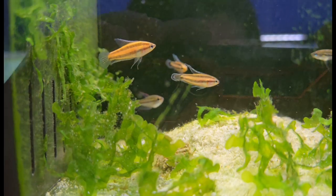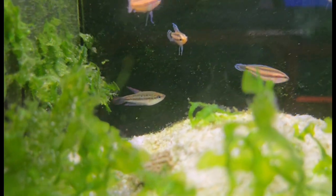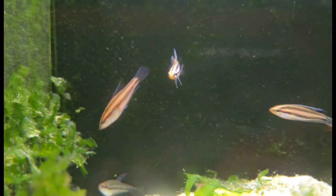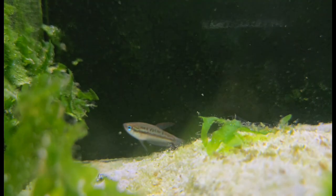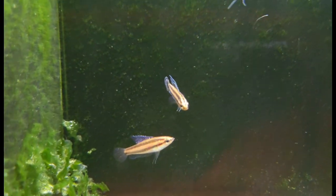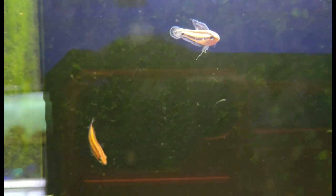Now on to the section of the video where it is my favorite fish of the week. These beautiful little guys here are blue line licorice gouramis. Licorice gouramis are some of my favorite fish of all time — bettas are one of my favorites, and licorice gouramis are basically if you took a betta and shrunk it down. Really really awesome fish, very very beautiful. Even these young ones are already starting to display some of their really nice colors, but as they mature they really start to turn out some absolutely beautiful colors and patterns. Absolutely love them — licorice gouramis are one of the coolest fish out there.